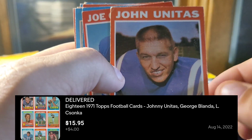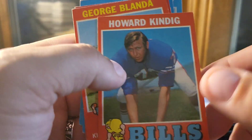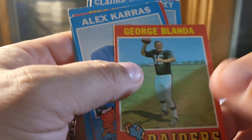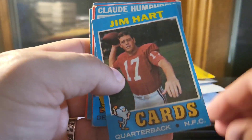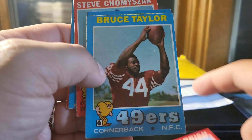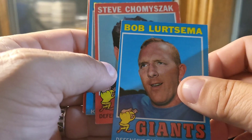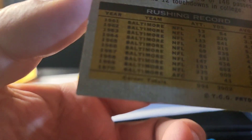We've got good old Johnny Unitas — he's the star of the lot. But also Joe O'Donnell, Greg Landry, Jim Johnson — a lot of these are Hall of Famers. George Blanda, Howard Kindig, Alexis Karras, Larry Zanka, Jim Hart, Claude Humphrey, Roy Hilton, Larry Grantum, Lamar Parish, Bruce Taylor, Bob Alert, Sema, Steve Chomisak, Mark Mosley, and Tom Matt. These are from 1971, so definitely vintage. They're not in perfect shape, but good names and good price — these will do well.